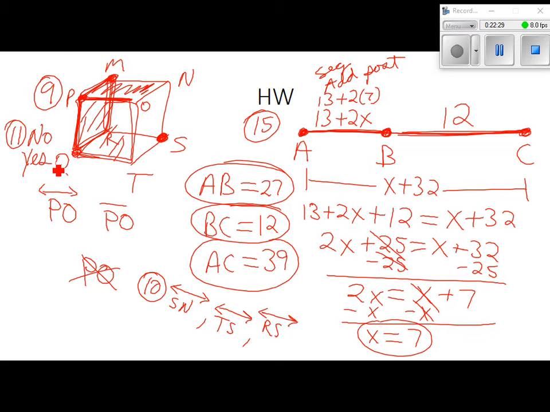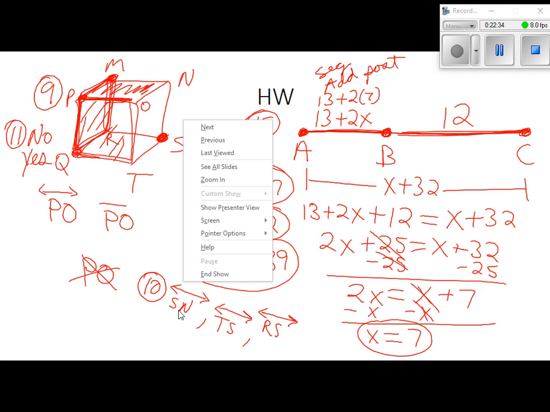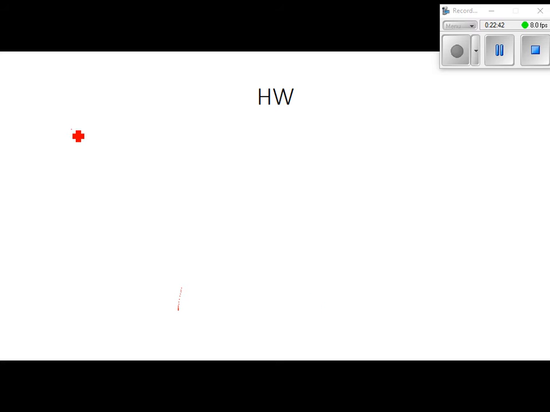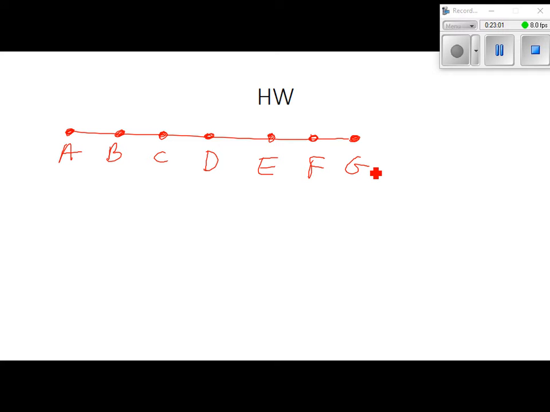I was confused. I'll tell you this, if you were to draw that, and I'm not going to do the whole problem of 18, but I'll show you up here real quick, and then if you have time, you can finish it out. On 18, they give us this segment. It's got A, B, C, D, E. I'm going to go by my picture because it's not drawn correctly. F and G. My points are not spaced correctly.